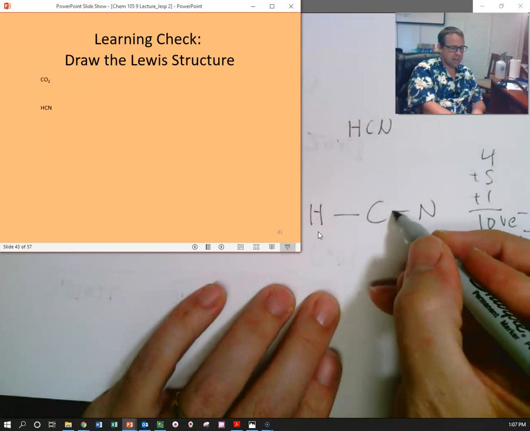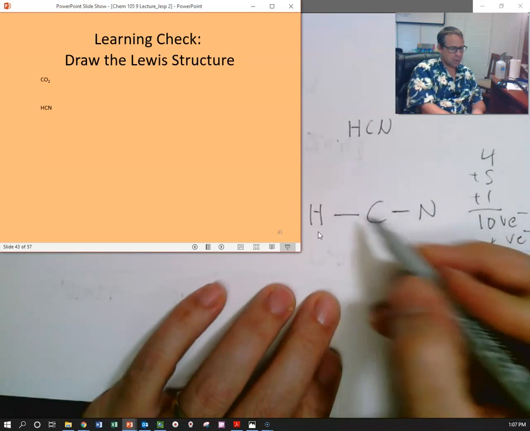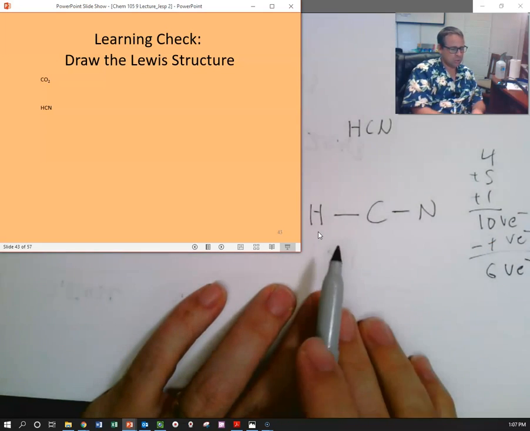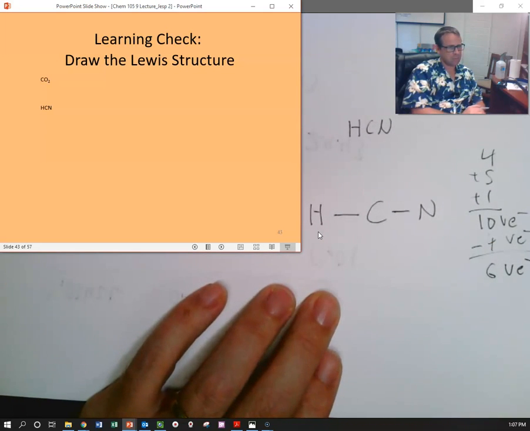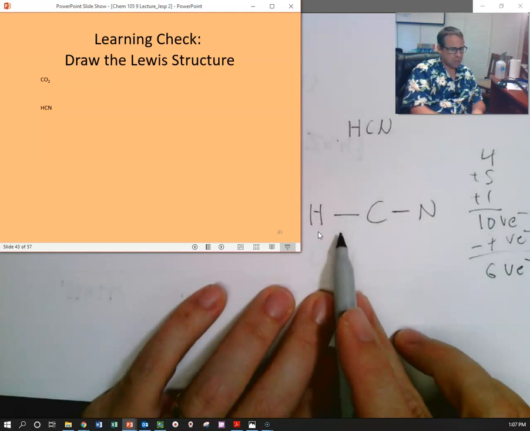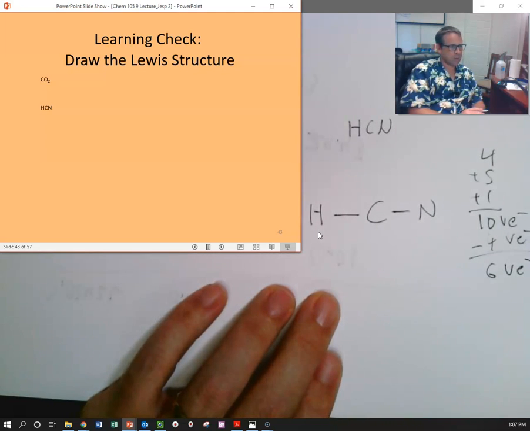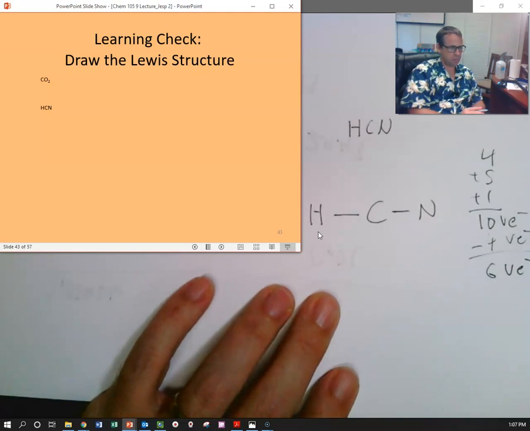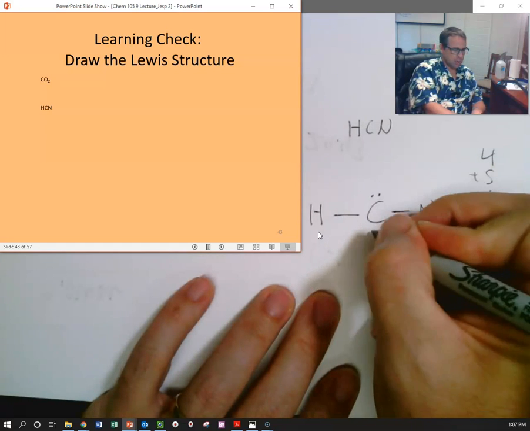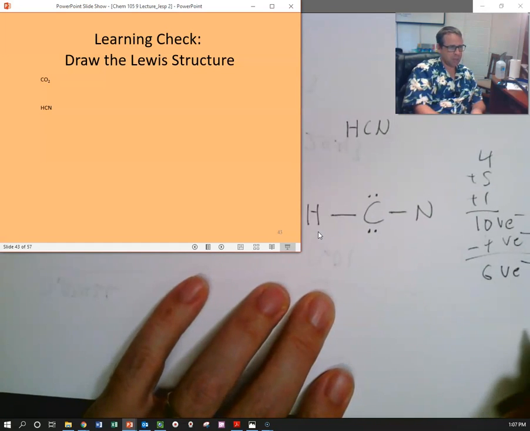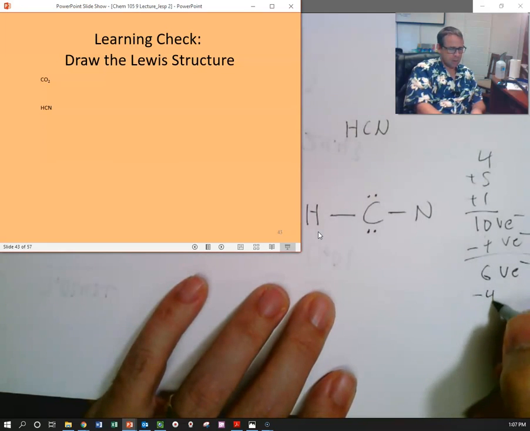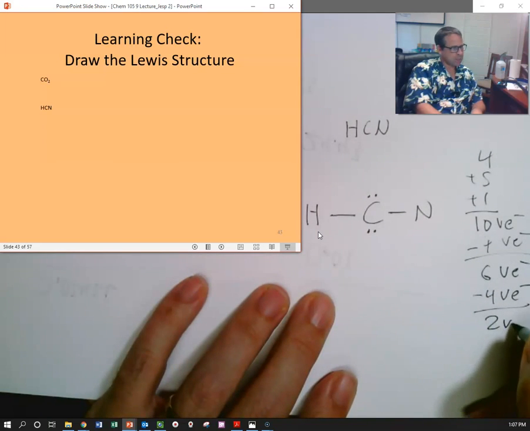Okay, it has 2 sets, right? Each of those 2 sets contain how many? 4. Yeah. So there's 1, 2, 3, 4. So we actually only need how many more? 4. So we can add those as lone pairs, non-bonding electrons, right? All right. So I have 2 valence electrons left.